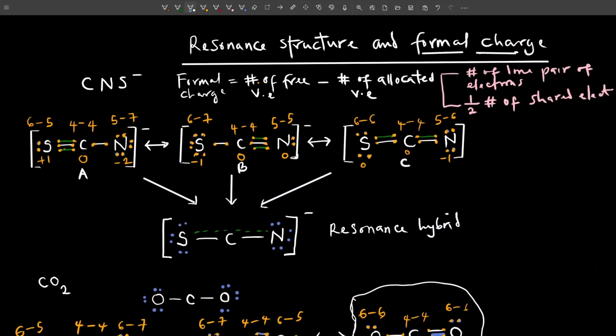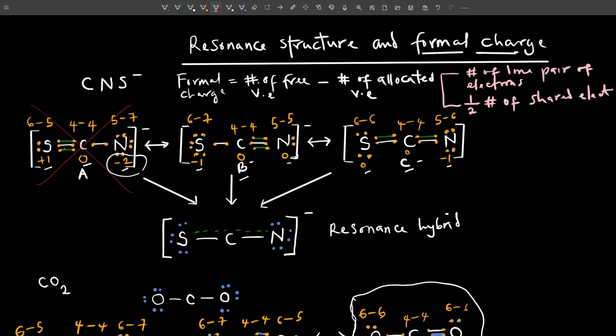The first one we did, now look at following the rules. The one that has formal charge closest to 0 will contribute mostly. Look at the formal charges here. We have plus 1, 0, minus 1; we have minus 1, 0, 0; we have 0, 0, minus 1. These two, resonance structures B and C, are like a tie because we're having 0, 0, minus 1 and 0, 0, minus 1. But look at resonance structure A, we're having minus 2. It's far from 0. So that means that this structure is out. So you are left with resonance structure B and resonance structure what?